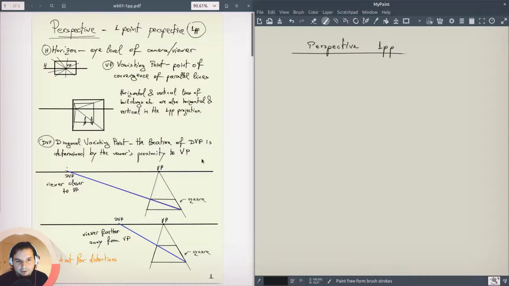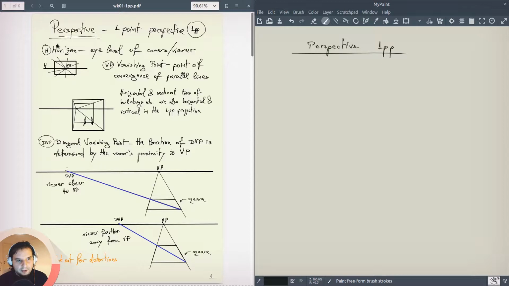So here on the left side I have my notes, and hopefully you understand what's written, because I used a software program, which I have the link to in the description, to take notes on my tablet and make this PDF. And over here on the right side I have MyPaint to exemplify some of the things that we are going to go through, and hopefully we're going to zoom through all of this very quickly.